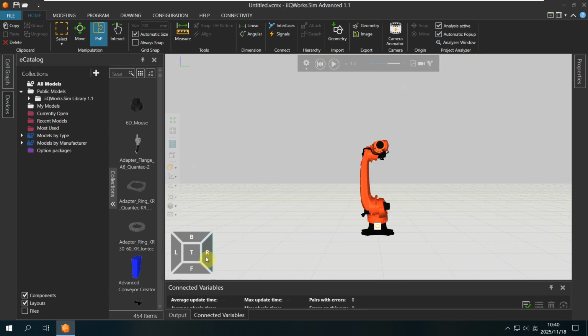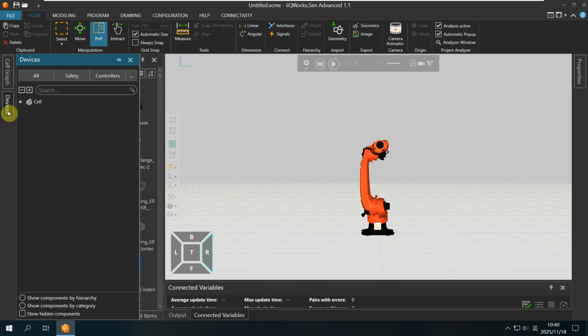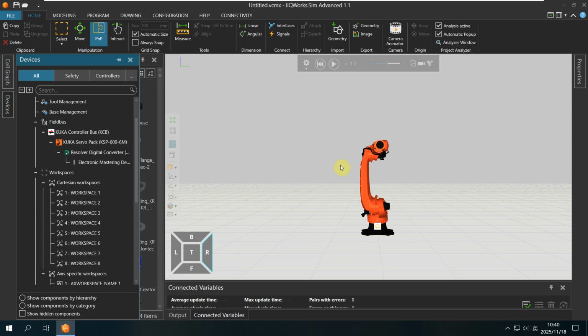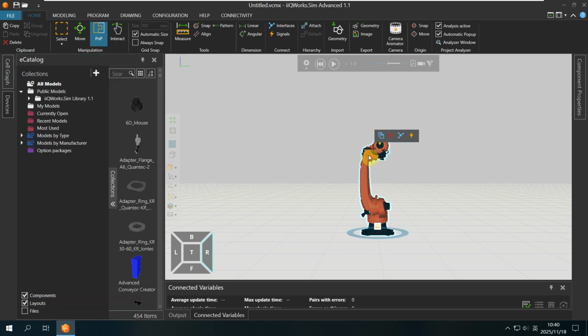So after you connect with your KRC5, and here you click device, you click all, and make sure you connected and should be connected. The next, you have to assign the Profinet option function to this software. The first step, you have to install this package into the software. The next, you have to assign this package to the robot. Make sure you already connect with your robot and you choose the robot. As you can see, you choose it.